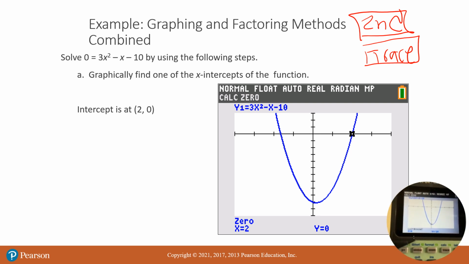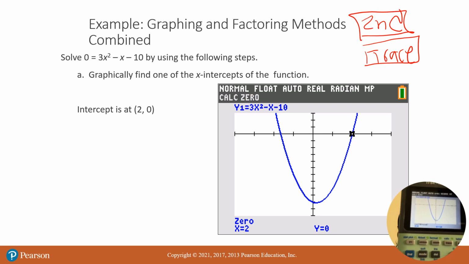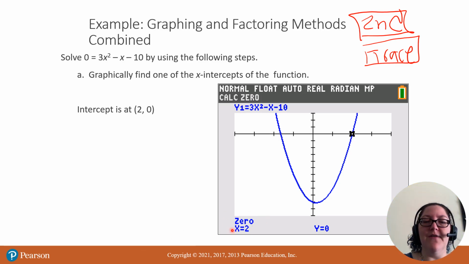And what I want you to point out is down here at the bottom. Down here at the very, very bottom of the calculator, it's going to ask a series of questions. The first question is going to be left bound. What we mean by left bound is we need to take a look at the graph and say, hey, I need to only look between here and here. So I'm going to move my marker to here. That gives me a left bound, and to make it move to the next question, you just hit enter. You don't have to be perfectly close, just get slightly to the left of it and hit enter.